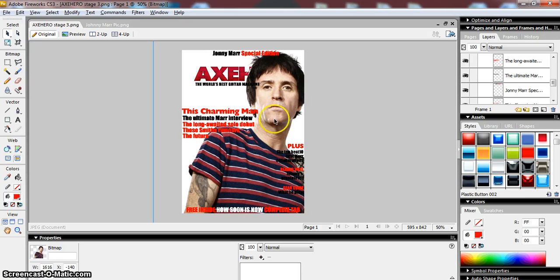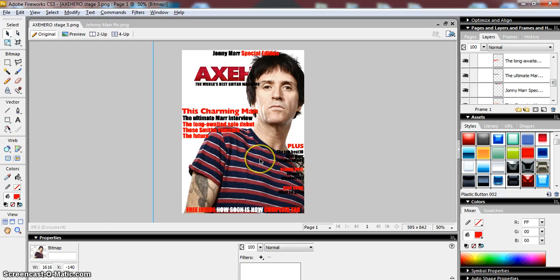Now I've looked at my text on here and I'm still not quite happy with how it works. I would really like to be able to conceal all of this text here with his face, just this bit where it says man, and have his face as the most important element of the image, because we want to be really seeing the star of the cover. But I don't want the rest of his body to be in front of the text as well. So the problem is, if I have some of him on the front, I have to have all of him on the front, and that isn't very helpful.